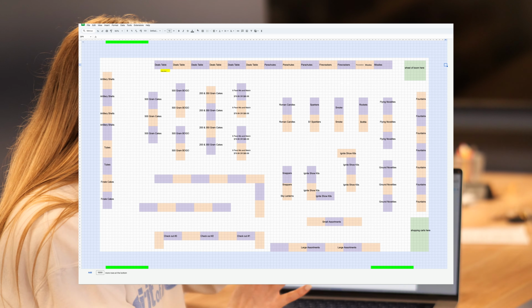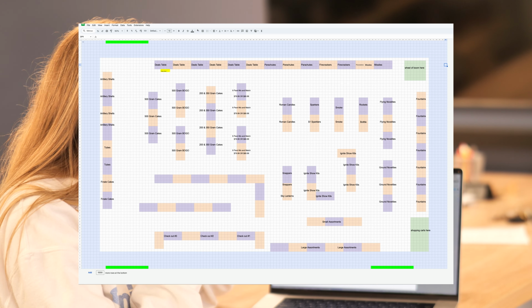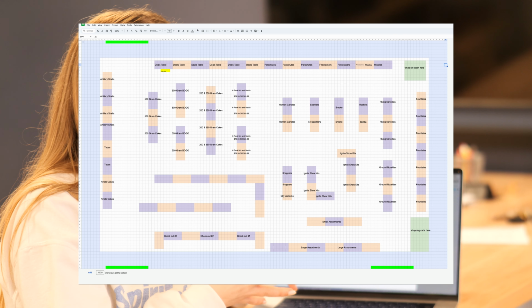Lastly, once I decided where all the categories were gonna go, I went through and actually assigned every foot of table a product. So whether that product took up 3 feet of a table or half a foot of a table, I made sure to know which products go where. And in this spreadsheet, what I did was I put down what the product name is and what the price of that product is from my pricing sheet.